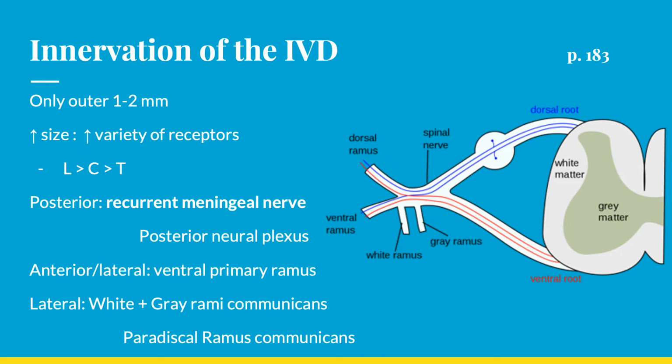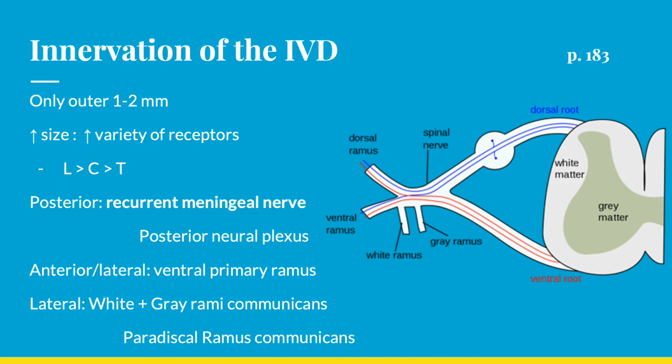So our lumbar discs are going to be our largest, followed by our cervicals, and then finally our thoracics. Remember, those are thinner. We don't have nearly as much movement in the thoracic spine, so they just are not as well developed as those in the lumbar and the cervical region. So you definitely want to know the order of size. Lumbars are bigger than cervicals, which are bigger than thoracics, and the bigger the size, the bigger the variety and density of the receptors.